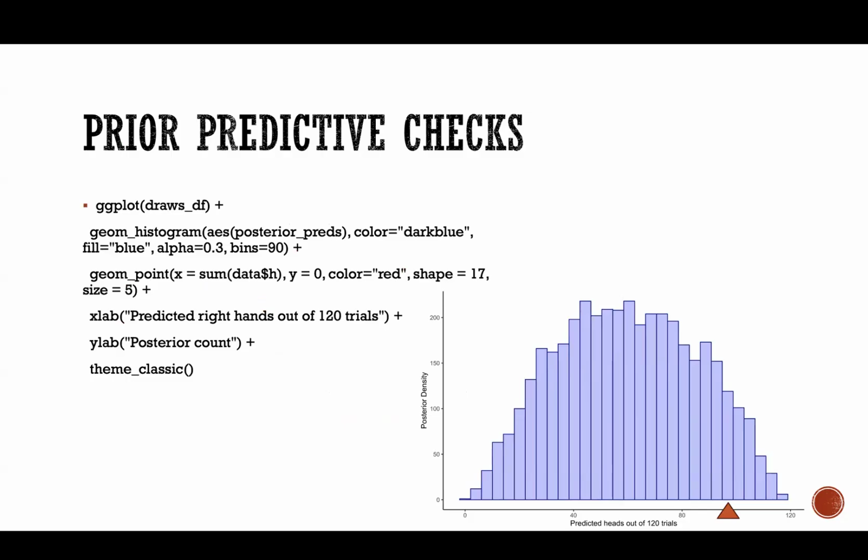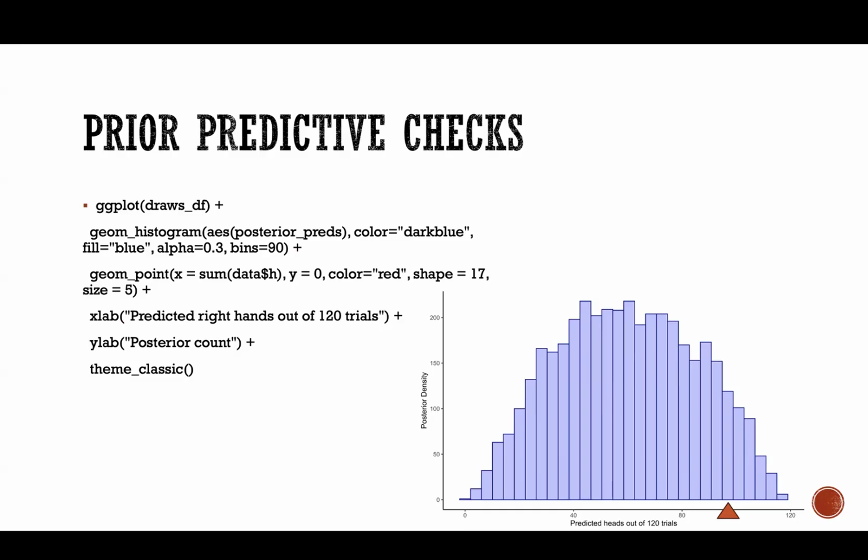So then we plot it. In the course notes, you'll see that you can extract all the posterior draws and the quantities generated in generated quantities from the model by saying as_draws_df, and then in parentheses the name of the model. We're going to run a histogram that has the posterior predictions.